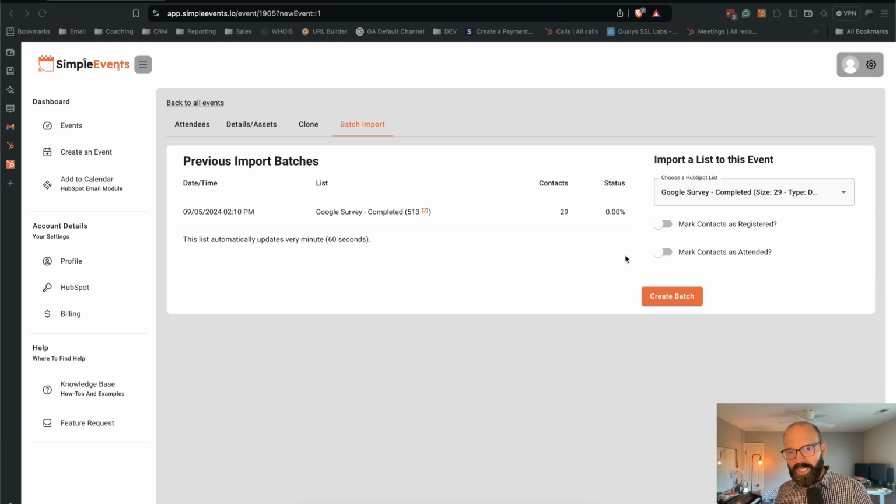So the batch is running now and you can see the status is 0. It's set up. I can jump out to that list just if I wanted to double check it. The list takes about 60 seconds to 2 minutes to process, depending on how large it is. If it is over a certain size, we'll do multiple batch jobs to make sure all the data flows in correctly. So let's magically fast forward and see what it looks like. Boom, as you can see, the status was updated.